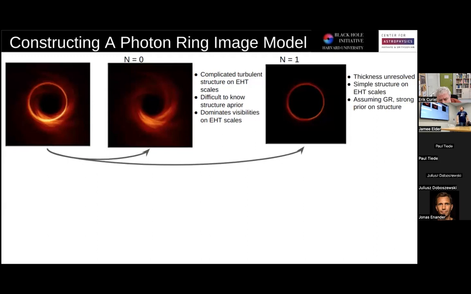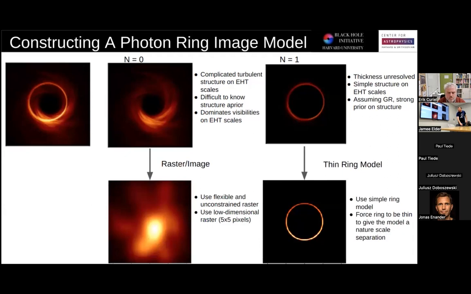On the other hand, this n equals 1 image, GR is really great. And anyone who's done GR knows there are no free parameters in the model. Once you set what maybe the cosmological constant is and what G is, GR is like, all right, we're good, I can do the rest, which is rather cool. Because of this, the model you need for this n equals 1 ring can be quite simple. It's going to have to be a ring-like thing, especially for the inclination of M87. We also know it's going to be quite thin, and we have an idea of what the rough scale is going to be. And so because of all of this, we can break this model into components to deal with this flexibility.